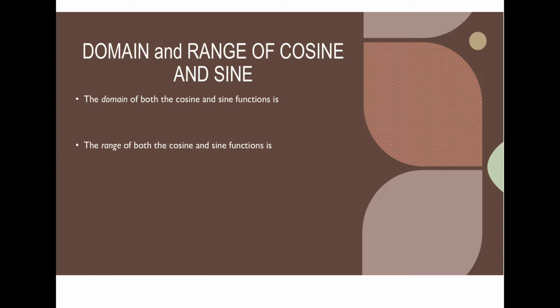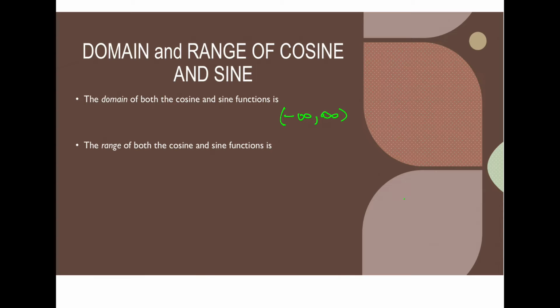The domain of a sine function, which again, reminding you, for both sine and cosine, when we talk about domain, we're talking about values we are allowed to plug into the function without it becoming undefined or resulting in numbers that are not real. And for both sine and cosine, the domain is all numbers, negative infinity to positive infinity. There are no restrictions on what we can plug into both sine and cosine.